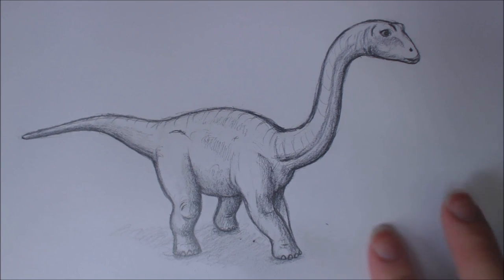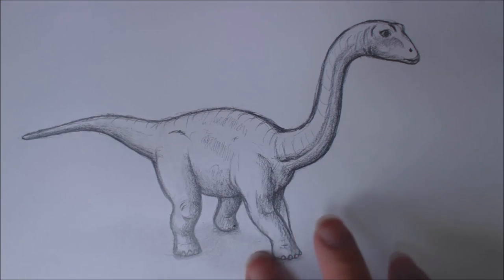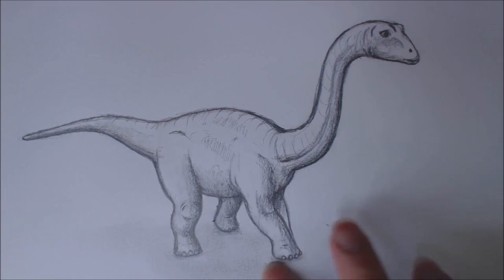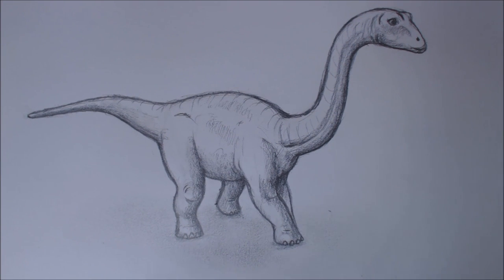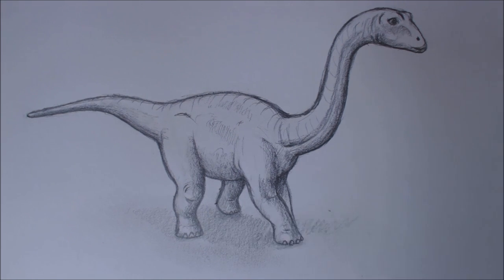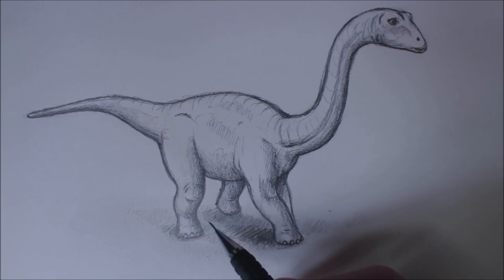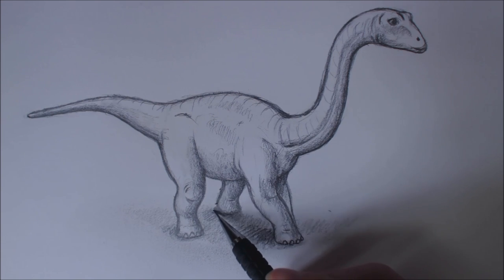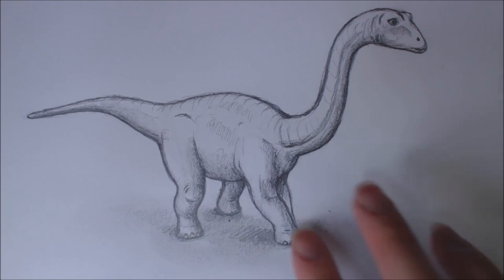Then I use my finger to just spread out that lead. So we've got a basic shadow underneath a little brontosaurus and then I just blend it out a bit. You can barely see it in the video. Then I will just go over it again with another layer of lead. That foot's been lifted, so I will shadow more under that end. Then I just go and blend it in a little bit more. Sometimes when you use an eraser to erase out your rendering, it sometimes cuts into it - but that's okay, then you just use your finger and blend it again.